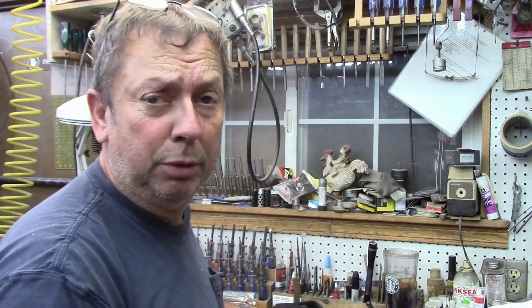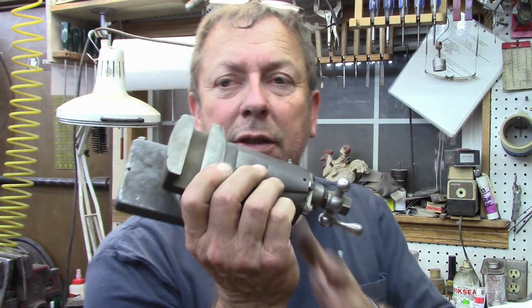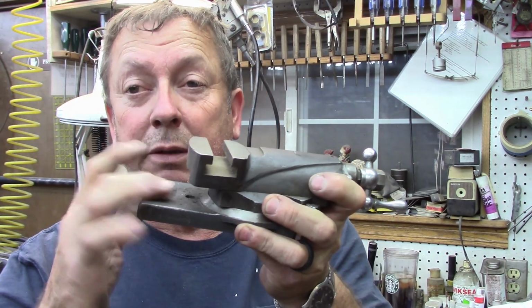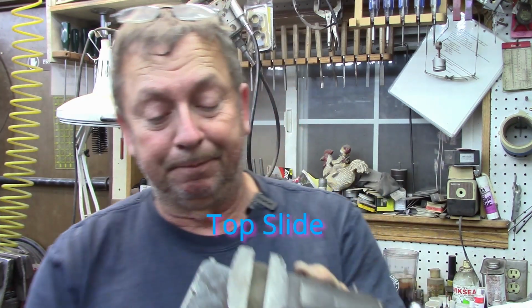Well, good morning. Project today. Two projects today. Probably going to break it into two videos. We are working on a little Atlas compound assembly. Well, the compound and the upper portion of the saddle.